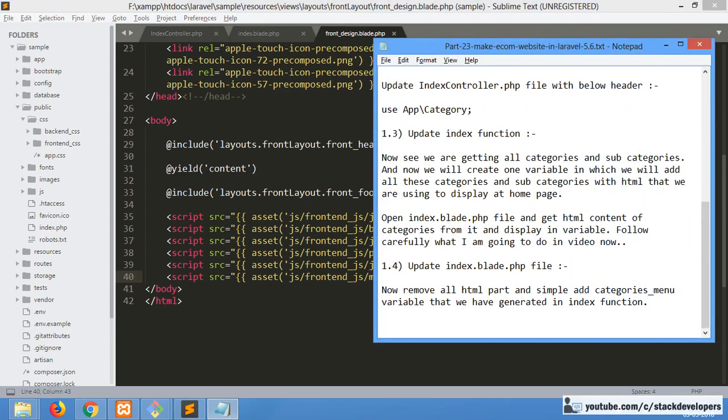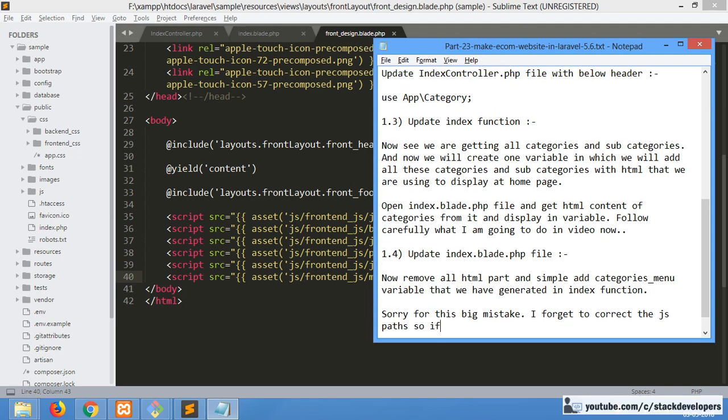So now the issue has been resolved, and we are able to do categories and subcategories. Sorry for this big mistake. I forgot to correct the JS path. So if you are making the same mistake, then please correct it.